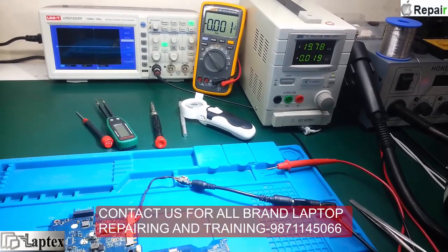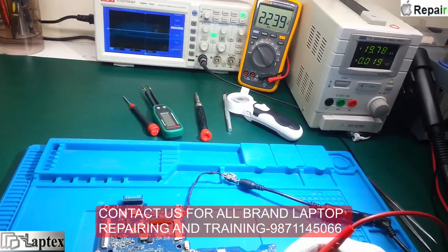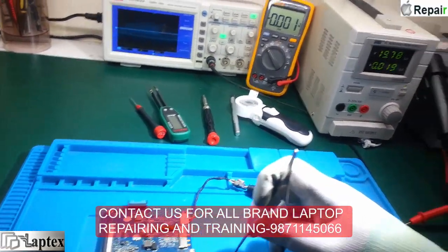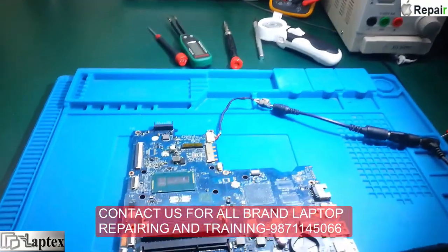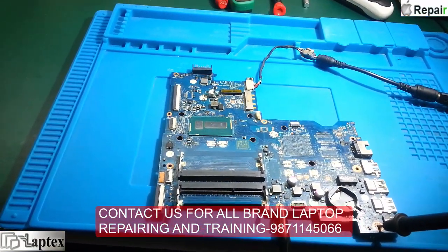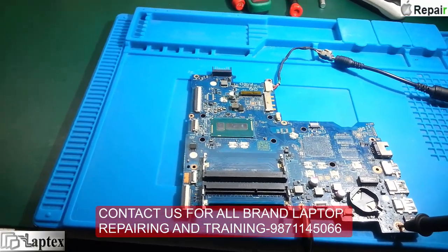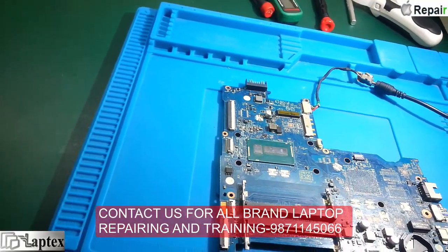Since there is a 3.3V and 5V rail, you will get suspend voltage on 3.3 and 5 volt. After making it on, 3.3V and 5V generates and then goes off again. Most of the guys asking me about this - I was telling them I hadn't received this type of problem until now. Today I received this problem and that's why I decided to make a video. I am repairing it live as I diagnose.